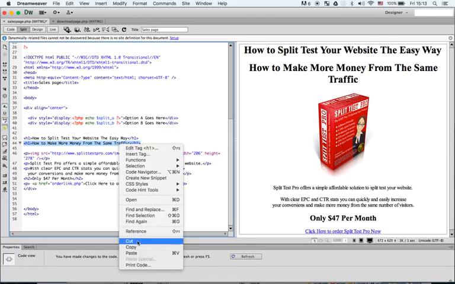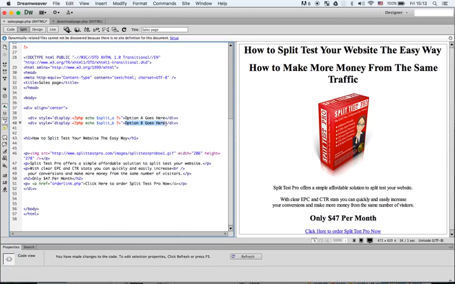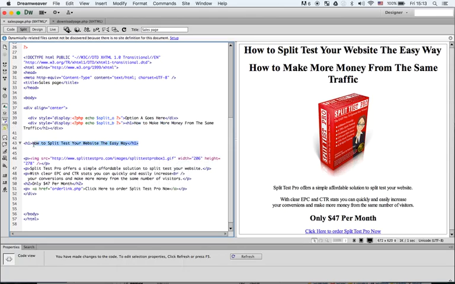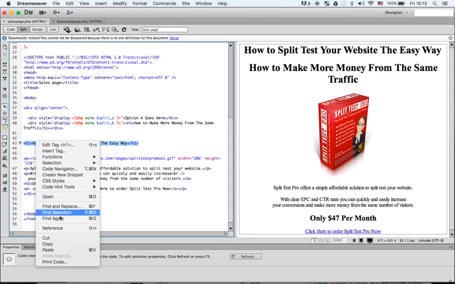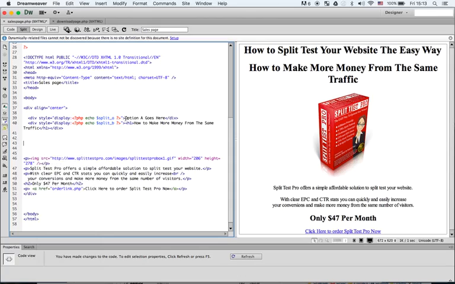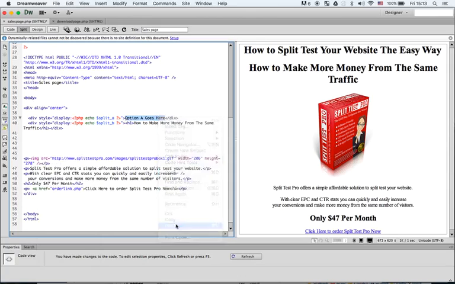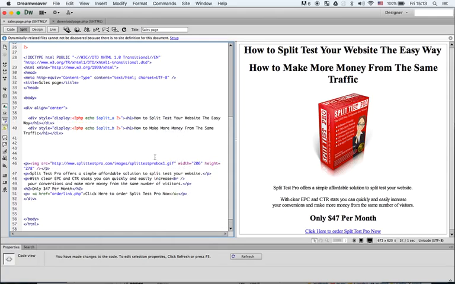So I'm going to cut that, I'm going to put it in here, and I'm going to cut this one as well. I'm going to put that one in where it says option A. That's my sales page ready, so I need to save that and just upload it to my server, and that's good to go.